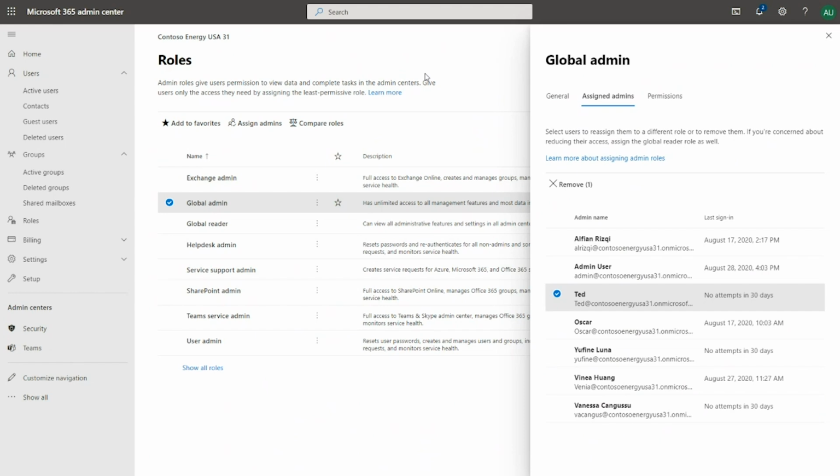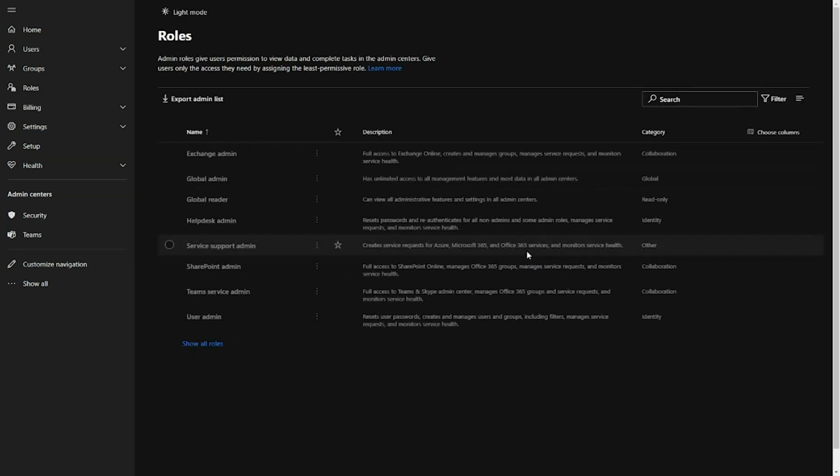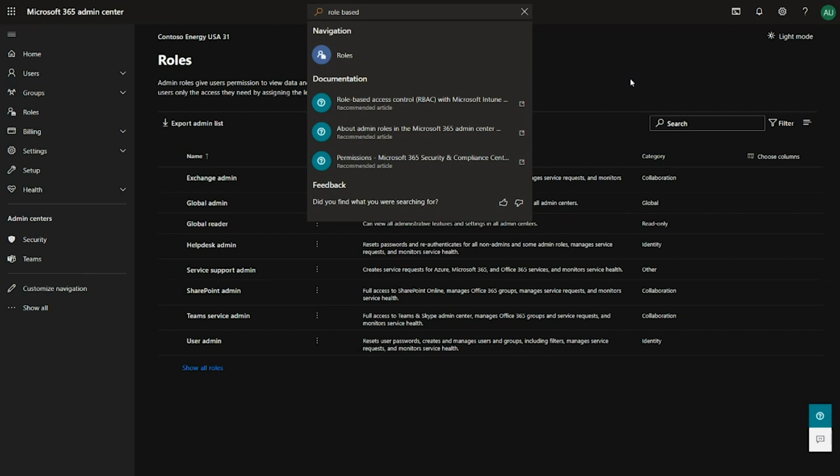Search is also supported in dark mode. So if I go ahead and enable dark mode here, I can see that the same results are coming up and it still looks beautiful, and I love dark mode, much less stressful on my eyes.